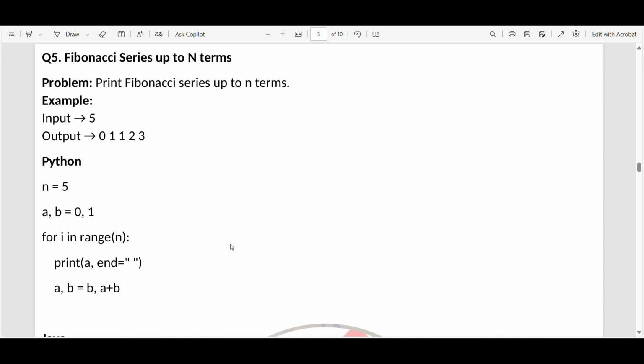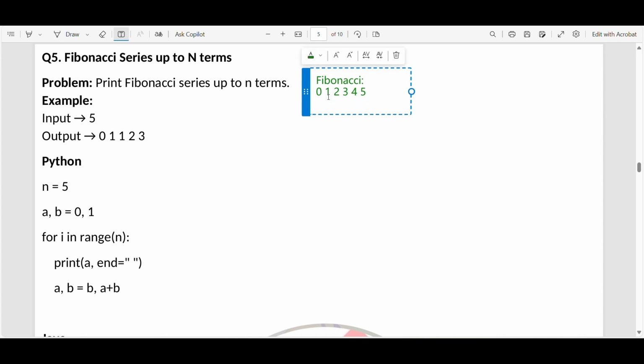So going to the next question, we are having Fibonacci series up to n terms. For the people who don't know what Fibonacci series is, let me explain here now. See, we'll be having the first number, which will actually be 0. Okay, 1, 2, see, these are the numbers, right?